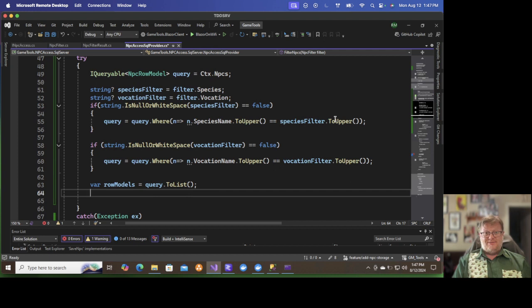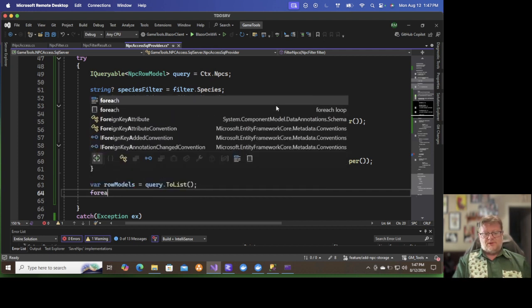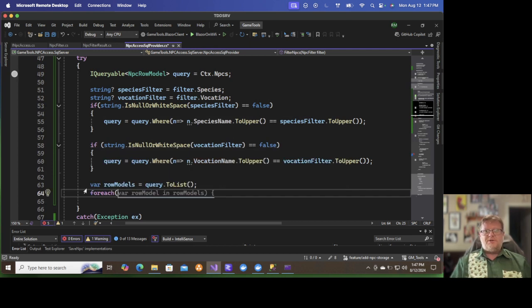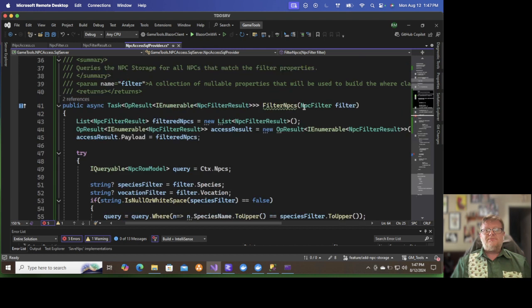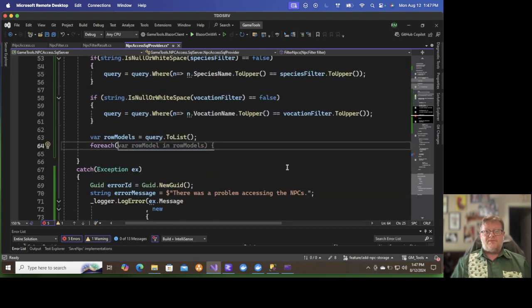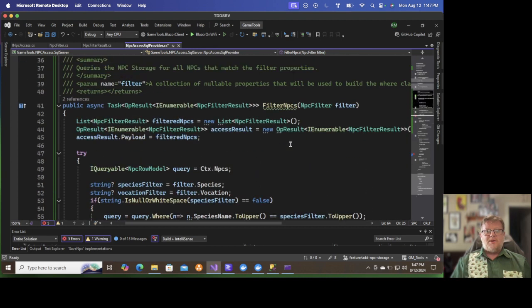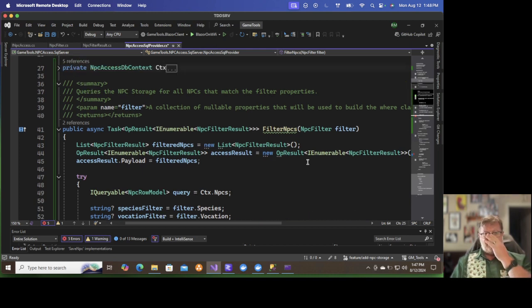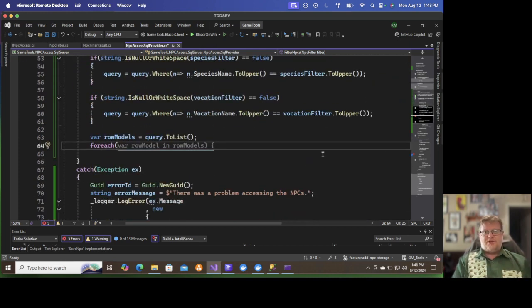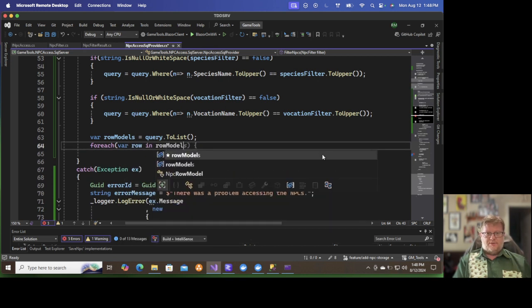And then for each, we're going to add to our filtered NPCs. But we're going to create an NpcFilter result for each var row in row models.